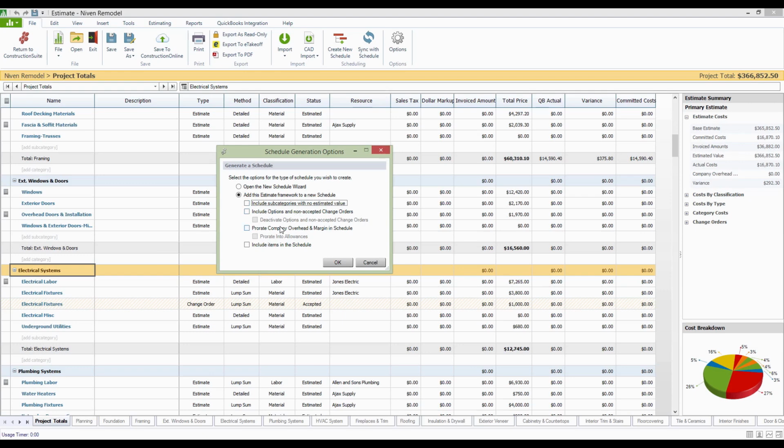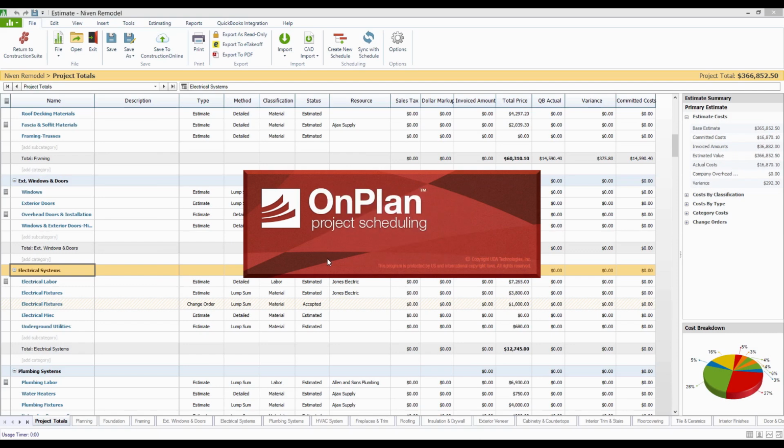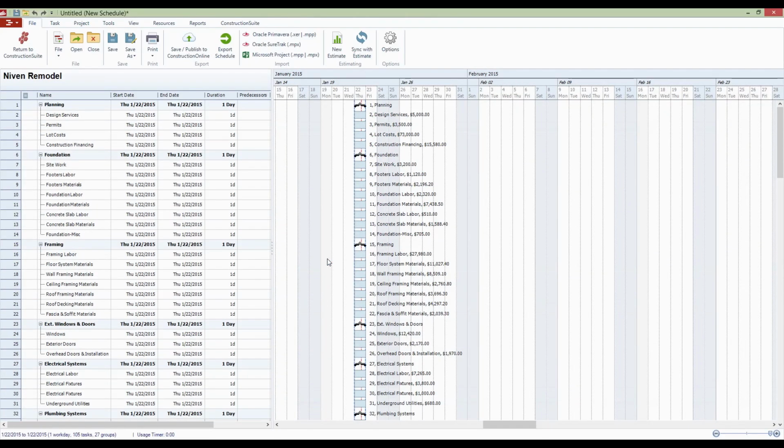And we've got one here for prorating the company overhead margin, which is going to be primarily beneficial for things like cash flow reports, and so on out. So as you select the options that you want, you can now click OK to generate an entirely new schedule. Typically, these schedules will show up like so. All the groups and tasks will be put in place. All the tasks will start today, and they'll all, by default, have a duration of 1 day.